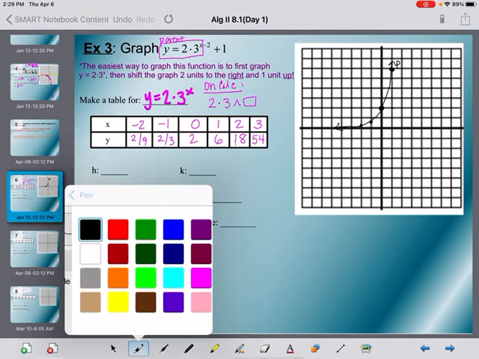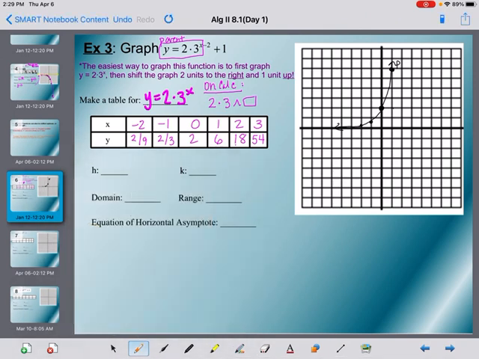So up in the exponent, where we see that x minus 2, remember, h is always opposite of what you see, and h is always going to be up in the exponent with x. I'm going to write that down. If you don't see anything up in the exponent, that just means that h is 0. So h is up in the exponent, and our h value is positive 2, because it's opposite of what we see, so we know that we are going to be moving 2 units to the right. And then our k value is positive 1, and so we know that means we're going to be moving 1 up.